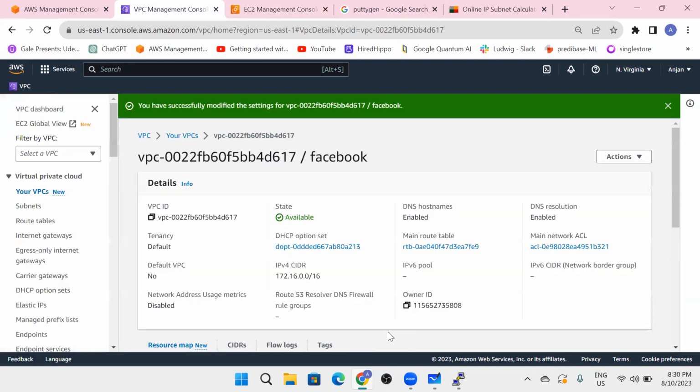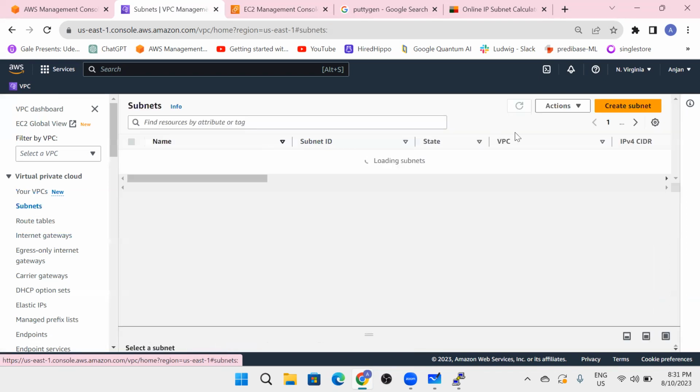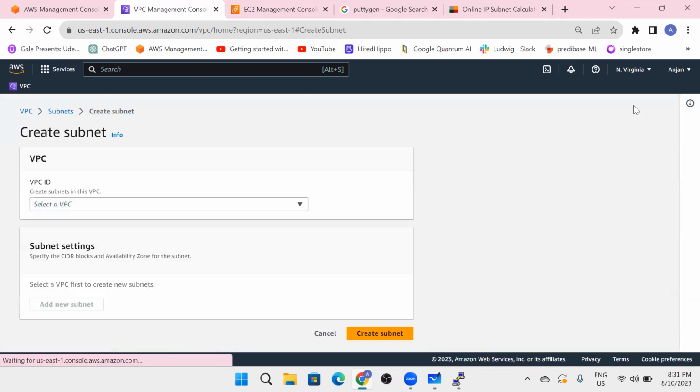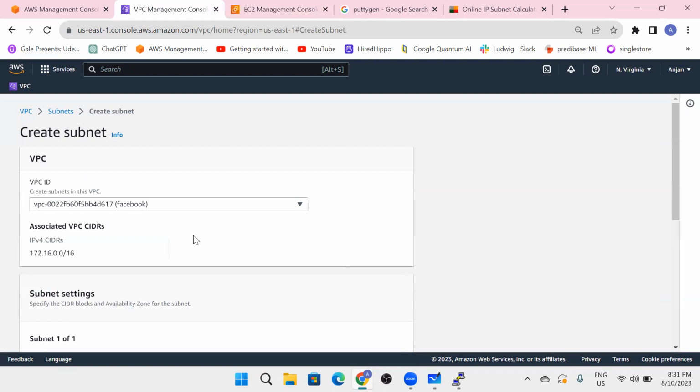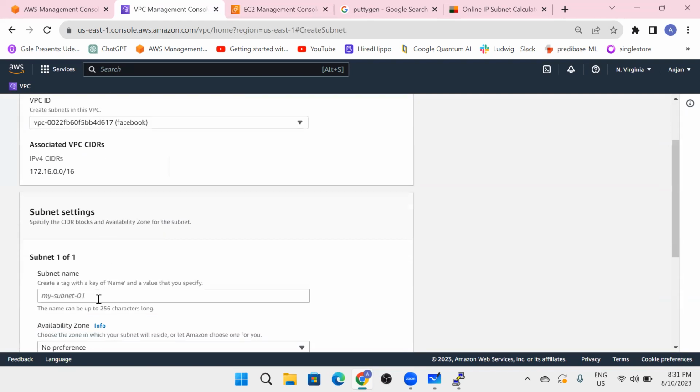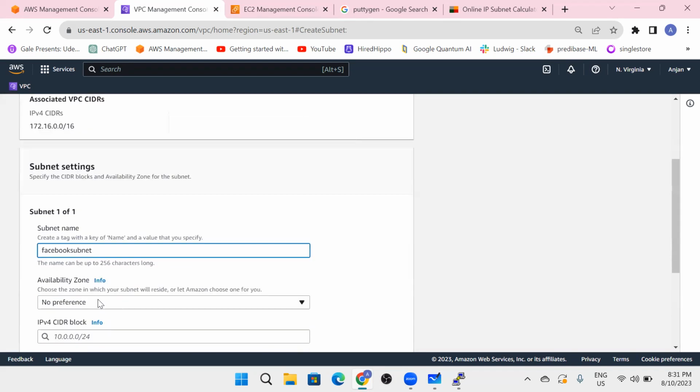So fine. Next one is subnets. Create the subnet. I'm just creating only one subnet, but in real time, you might have multiple subnets. So attach your VPC, and my subnet is Facebook subnet 1.